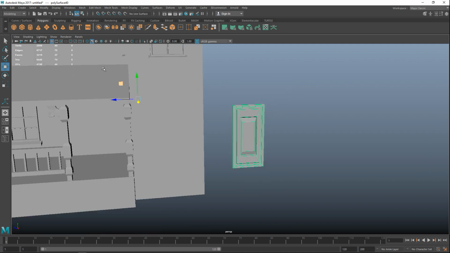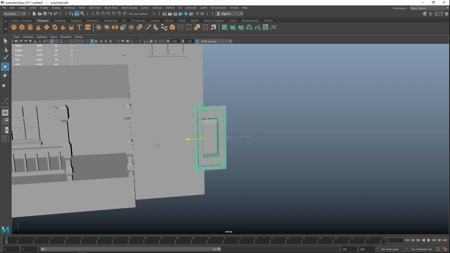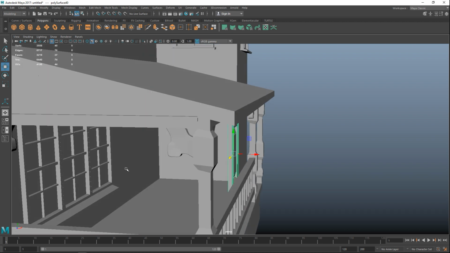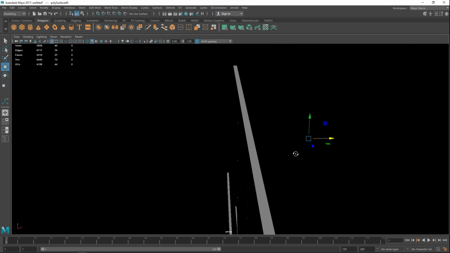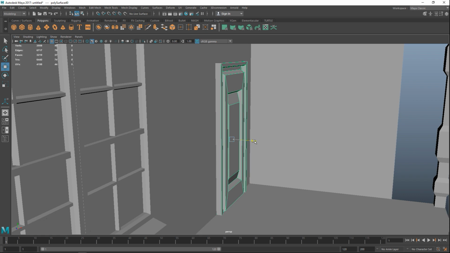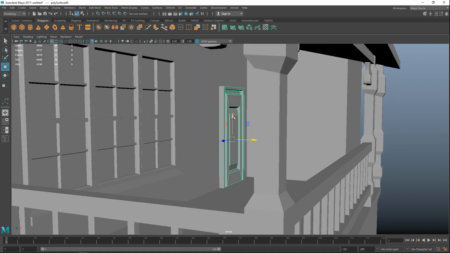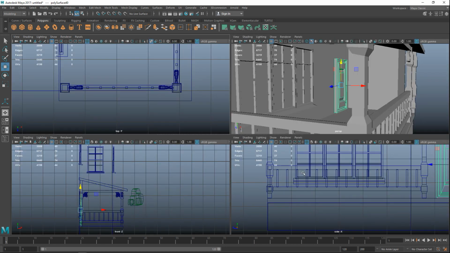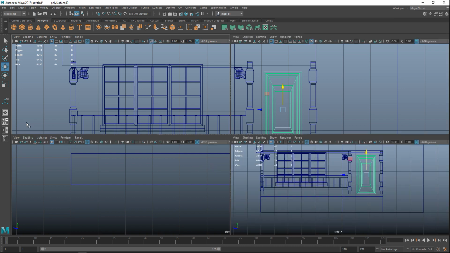Okay. All right. So we got that. We're going to go to modify and center pivot, and let's bring that in here. Let's hit W to push that back. Have to zoom in. Now we don't need the back side of that door. Oh, it's actually already out, so that's good. And that makes sense because we used that window, remember? Okay, so let's bring that up a little. And let's see if the dimensions are correct scale-wise. And they seem that they are, which is good.